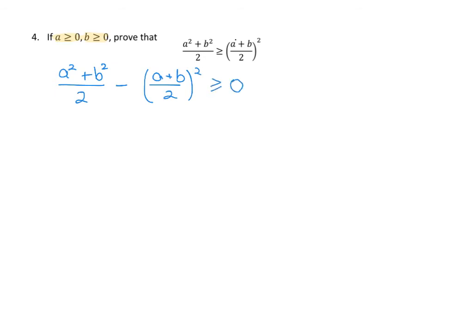Meaning that now we are trying to prove that this expression on the left-hand side is a value that's positive or 0. So just as with the last 2, if we can bring this down to something that is able to be factorized into a perfect square, we know that to always be a value that is greater than or equal to 0, and it will therefore prove the statement for us. The other thing that we need to think about is that we're being asked to work with fractions. So as we do that, we also need to consider the things that we do when we are adding and subtracting fractions, such as making sure that we have a common denominator first.